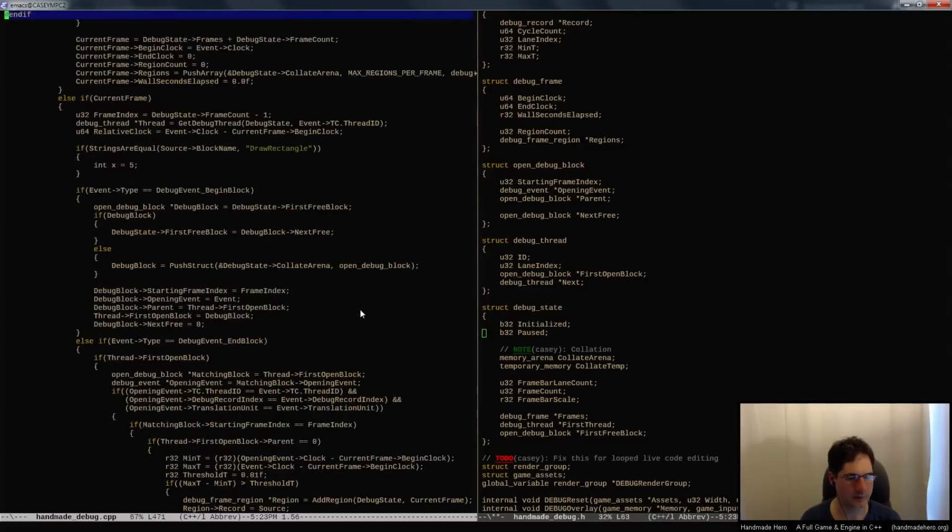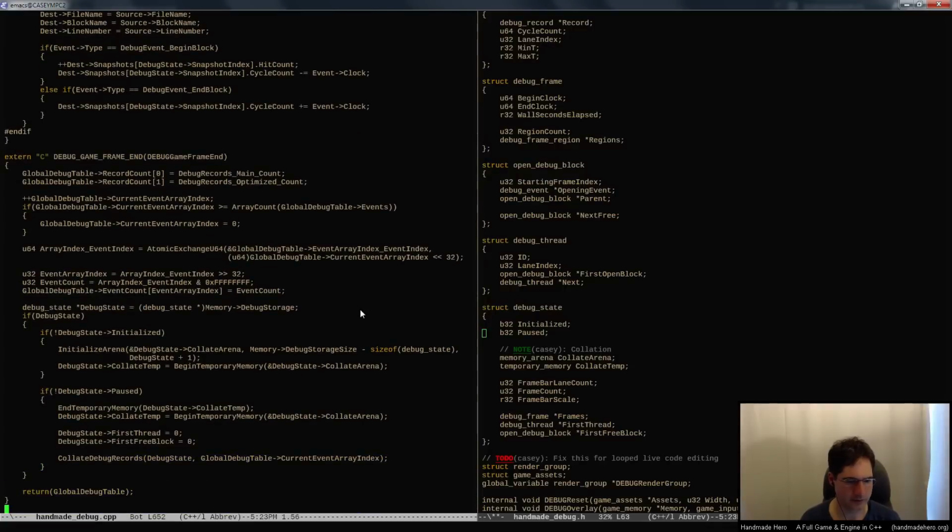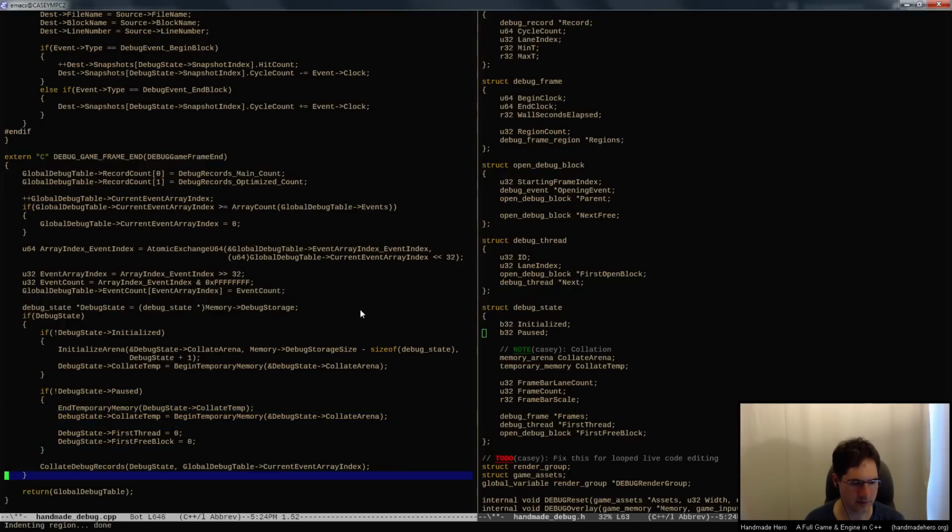What I want to do, let's see if this works, is assuming that we are not paused, we're going to allow the collator to run forwards, and we're not going to do this begin temporary memory thing. Instead, we'll let begin temporary memory happen here, and then we will call collate debug records, like so.